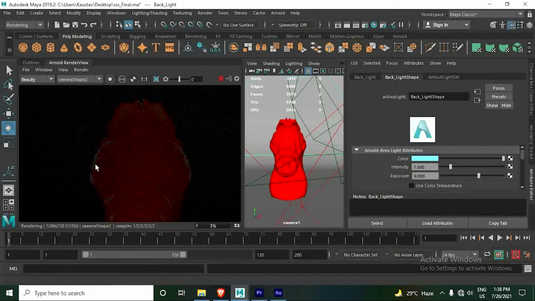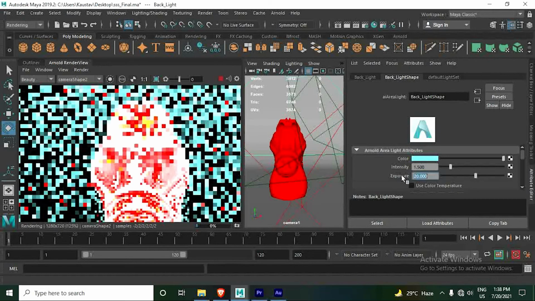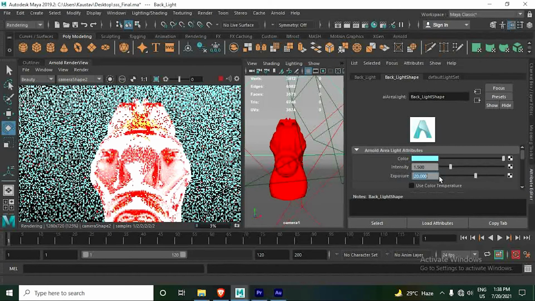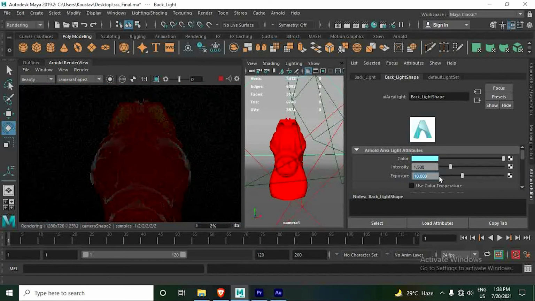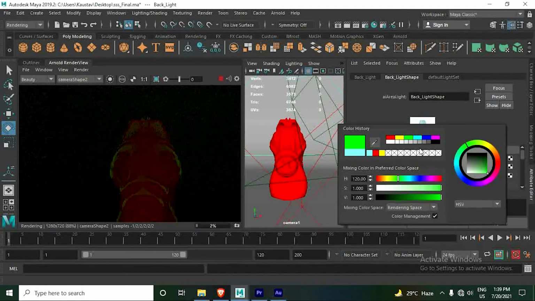And see what we have. Okay, now exposure increasing to 20. It's too much. Exposure 10, intensity 2. So you can select your color.